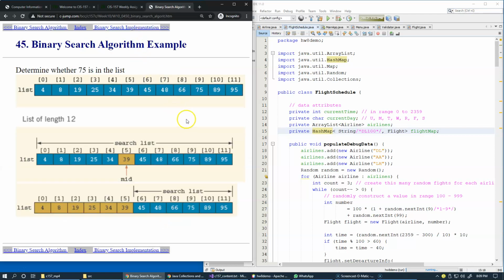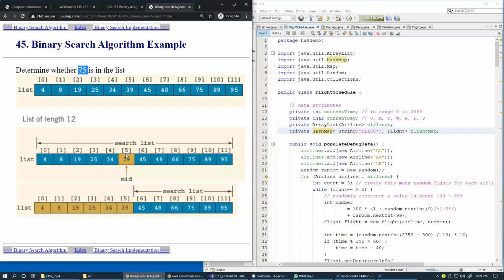So this is an example of the binary search. Again, the requirement for binary search is that we should not forget to sort the input before we attempt searching for the value. And this is an example of searching for integer 75 in this specific example of numeric values. The list length is 12 items, and we find the middle element as element number 5 with zero-based indexing right here.